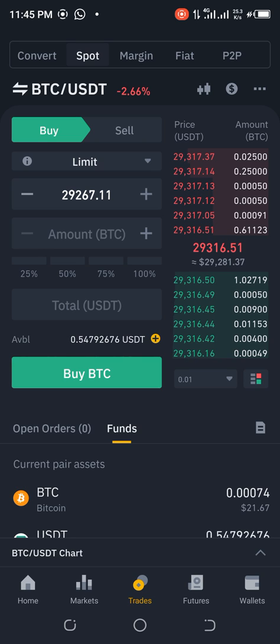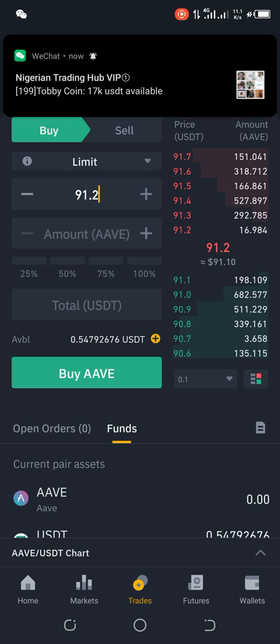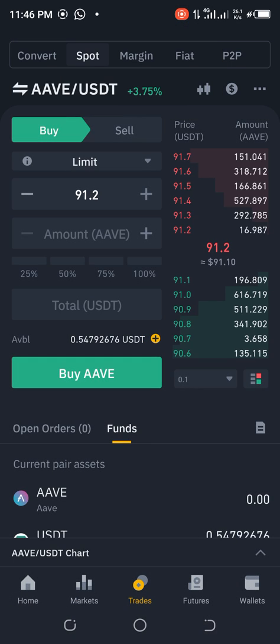So when you click on trade, let's assume I'm not buying BTC. As you can see BTC USDT at the top here. Let's assume I want to buy another coin with USDT. All that you need to do is to click on that BTC USDT that you are seeing at the top. When you click on it, it will bring you here. When it brings you here, you choose the coin you want to buy. Let's say I want to buy this AAVE. Now, it has changed it to AAVE for me here.